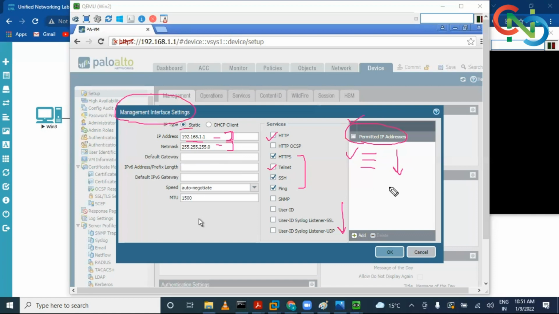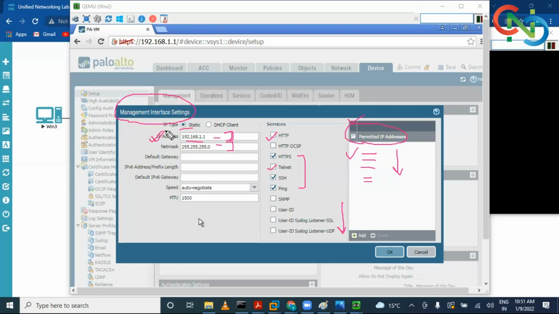But if you are using a different subnet, for example 10.0.0.x, and you map 10.0.0.x here, then it should be reachable to this IP address.